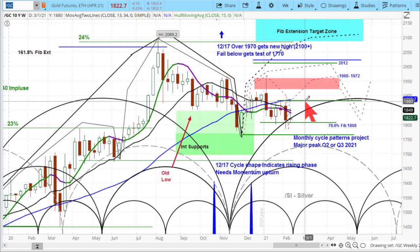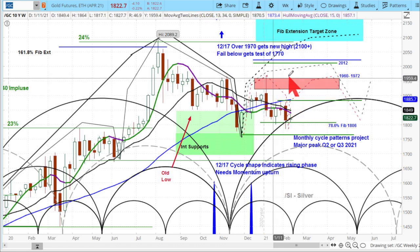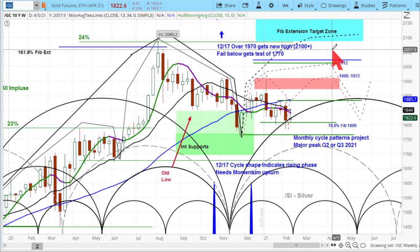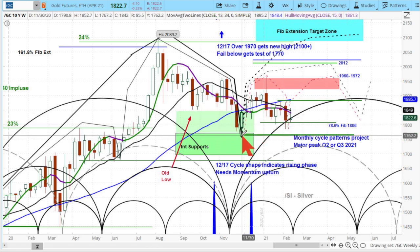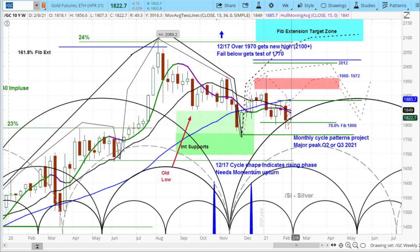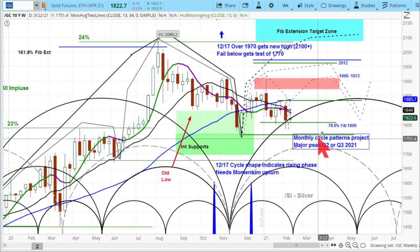That level right over there is at 1880. That is a very key level. Above that, and it can scream, it would then likely test that resistance that it failed from perfectly at 1972, and maybe even work its way up to new highs. However, this cycle low is extremely important right over here, which is at 1667, and if it gets below there, it's going to change the whole scenario of these cycles that are pushing to the upside right now.